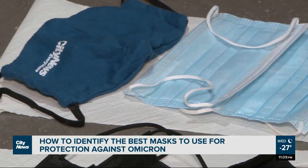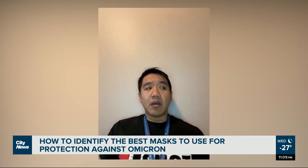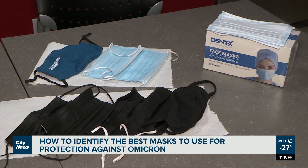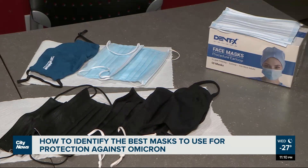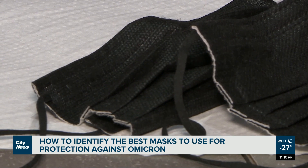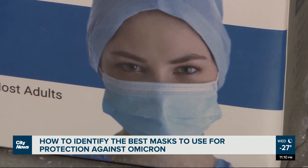Compared to medical masks which have been tested, Lai says cloth masks have not. A cloth mask acts as a physical barrier, but there are no testings to make sure it's actually filtering bacteria, viruses, or particles. With a medical-grade mask, you have guarantees — what we call the bacterial filtration rate — ensuring that certain sizes of bacteria or viruses are excluded so they don't get into your body.